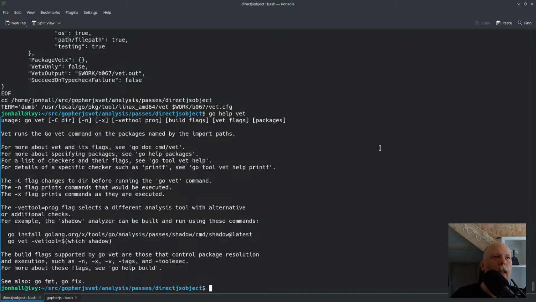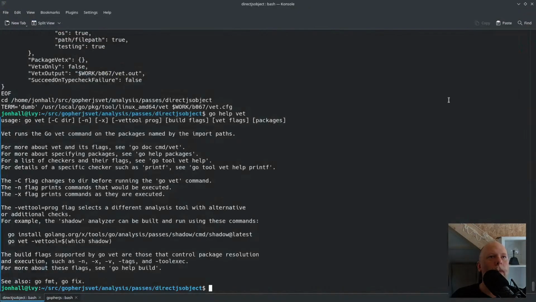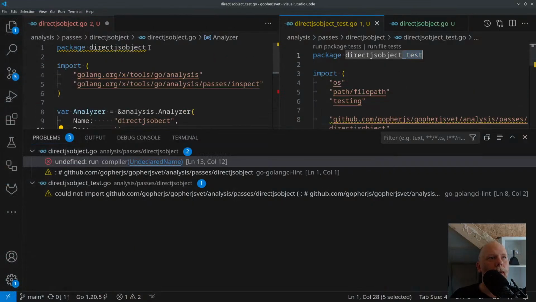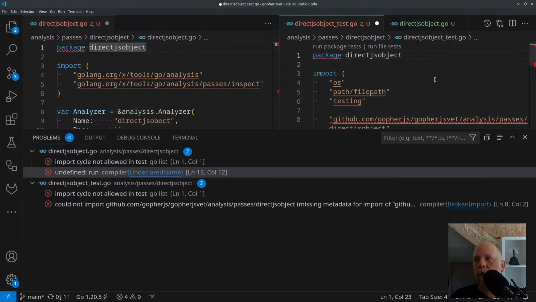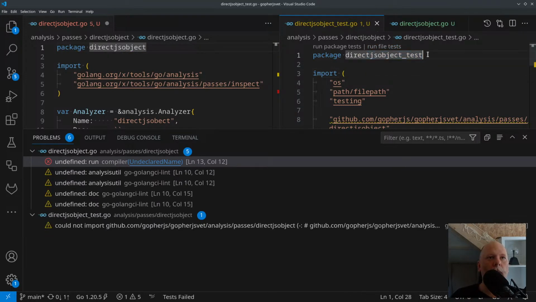If what you mean is, that's not the right window. If you mean this versus this, then yes, there's some definite benefits there. By keeping it in a separate package like this, which is what the underscore test does in the package name, it's a separate package from this one, and you can avoid some circular dependencies. So that's probably what you're talking about, and I agree with that.